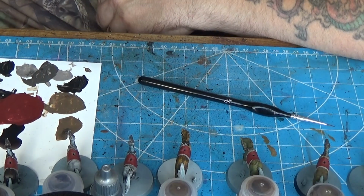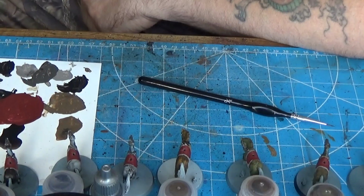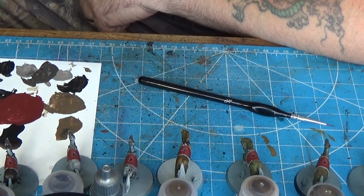Just take my glasses off. It's amazing how tired it makes one's eyes keeping glasses on.